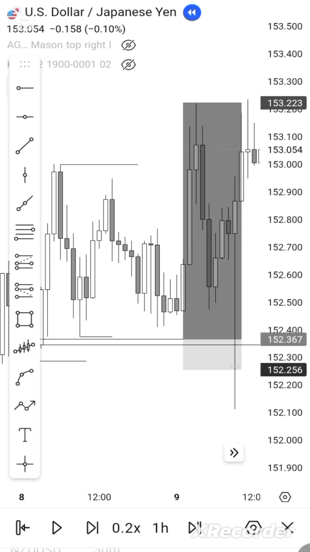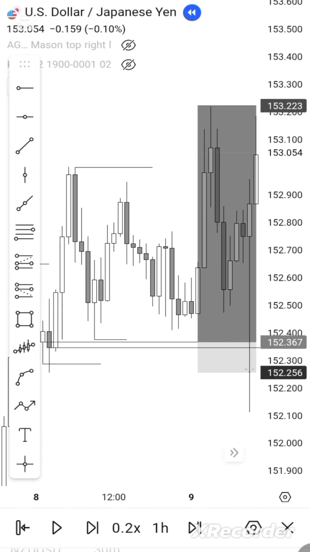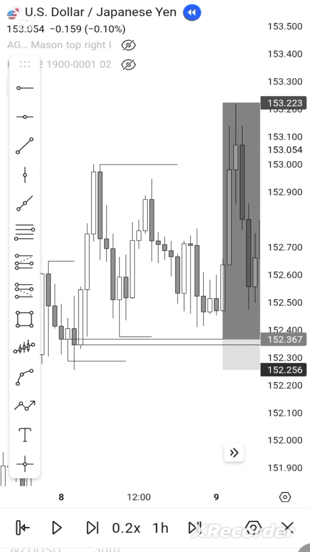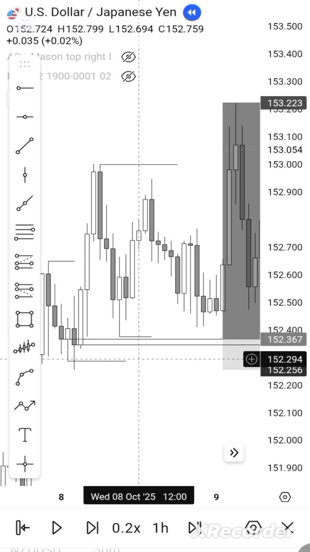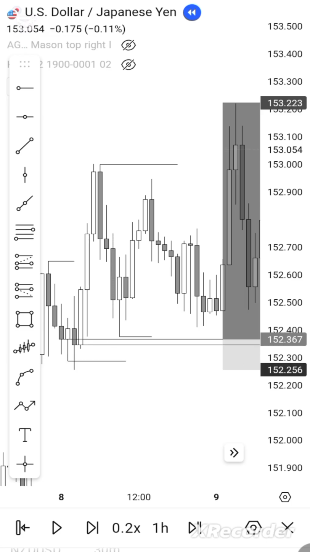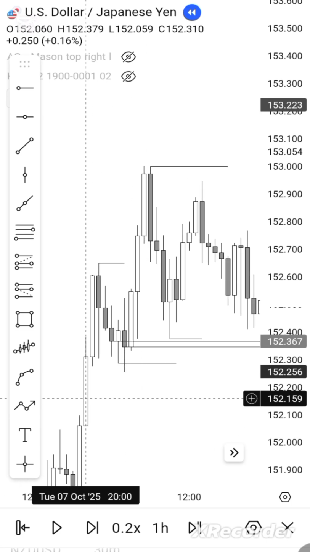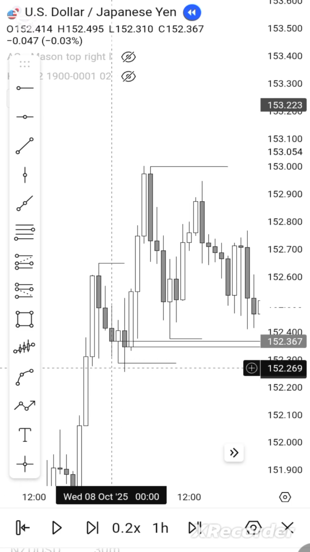But whenever you see this type of setup on your chart, you have a sweep. Price coming from a higher time frame key level is very, very important. The higher time frame perspective is very, very important. And then you have a sweep of liquidity. Price swept all this liquidity. Can you see? Price swept all this.